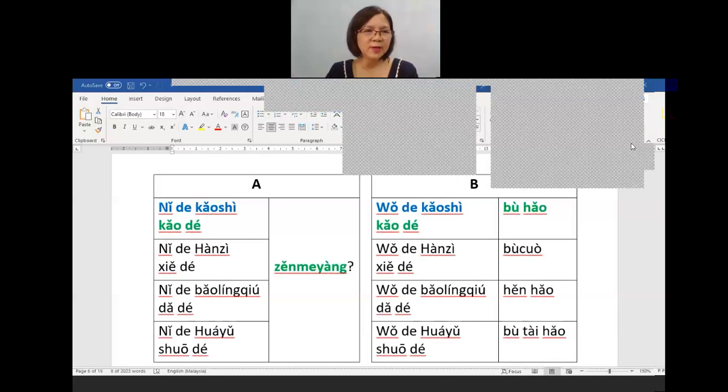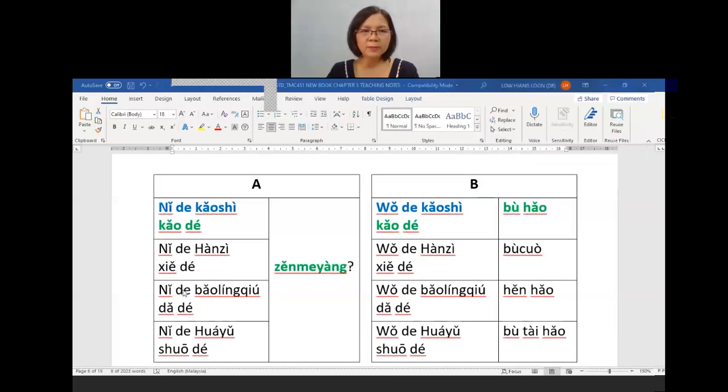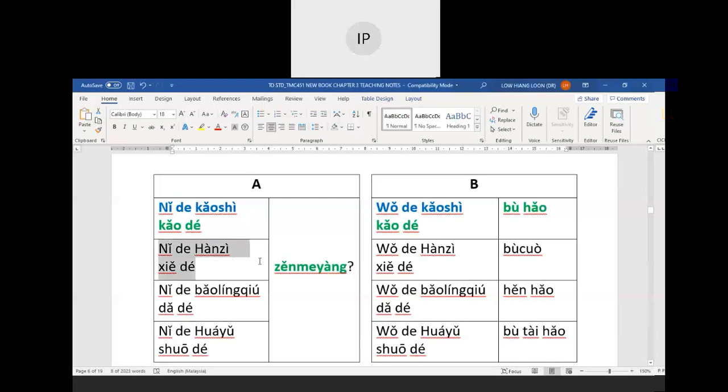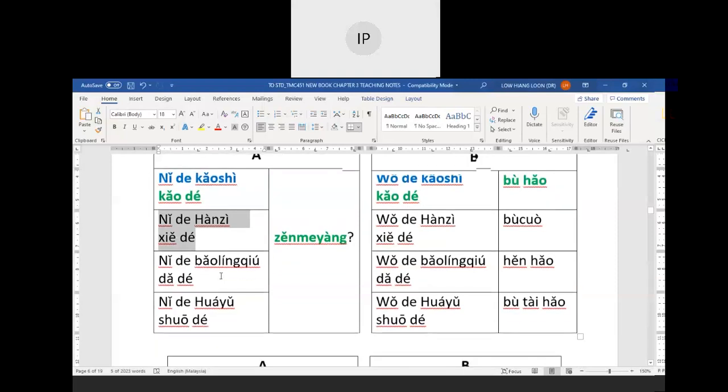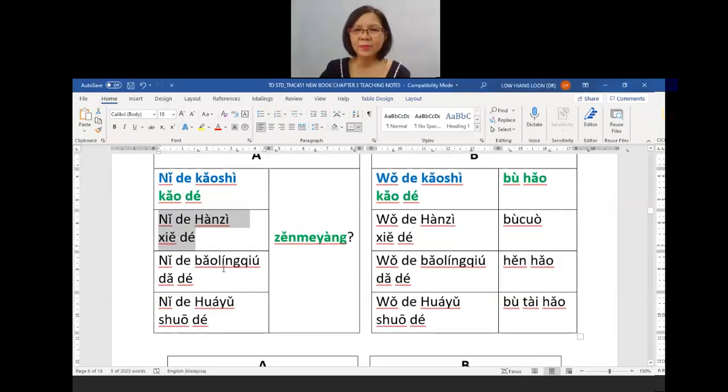Okay, 来，now may 老师 get someone to explain. Okay, 好，Indra, one more time, number two. You read and explain. 你的汉字写得怎么样? Meaning? How do you write your Chinese characters? Okay, 好。我的汉字写得不错。My Chinese characters are written quite well. Yes. Your 字 be more confident. 汉字。Okay, 好。Next person.